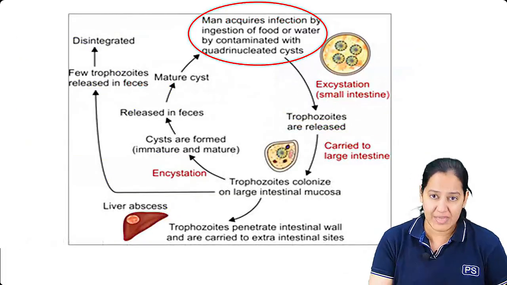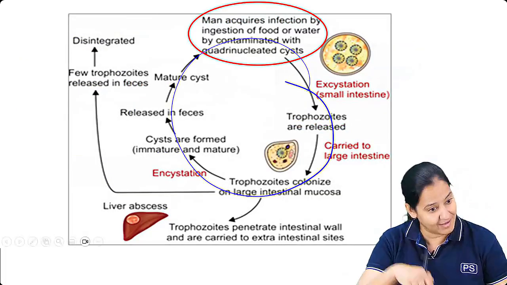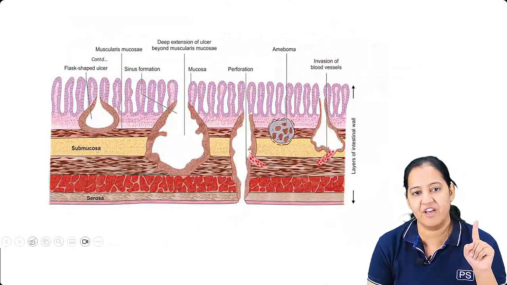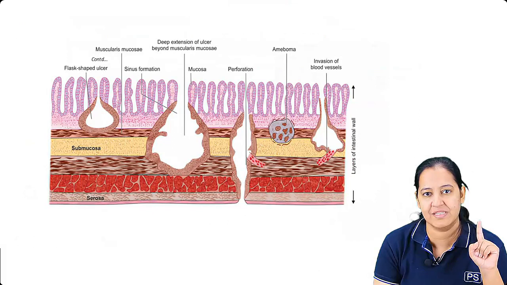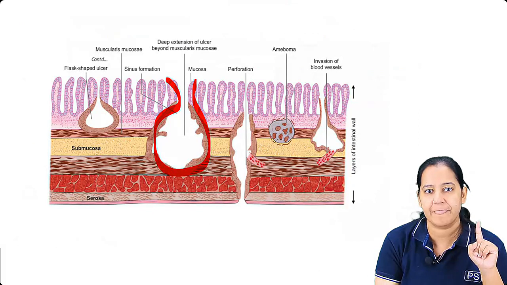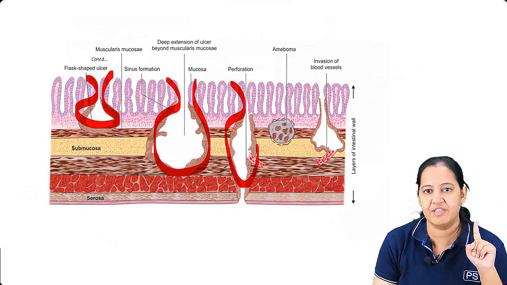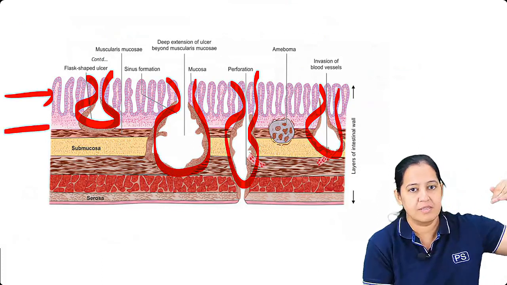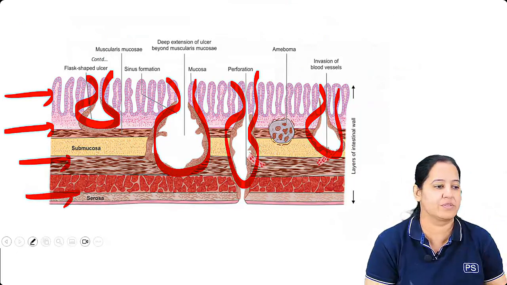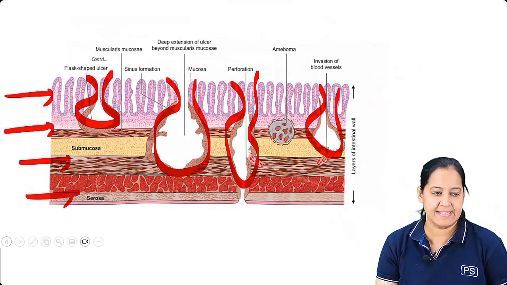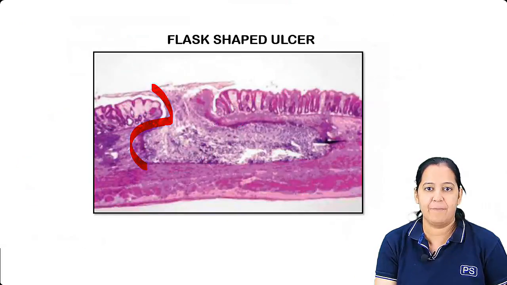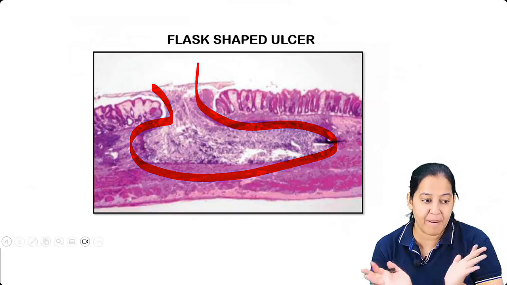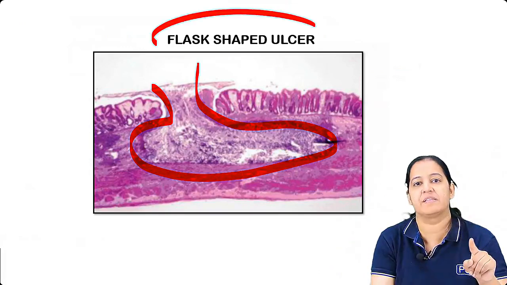So instead of drawing this circle, better, how I told you, drawing a human is better. You can appreciate the flask shape ulcer. It's an image-based question. Images, dekho. Appreciate the flasks here. These all are flasks. Appreciate the four layers: mucosa, submucosa, muscularis propria, and serosa. Appreciate the layers. Flask shape ulcer, matke ki shape ka ulcer hoga. Flask shape ulcer, very unique feature.